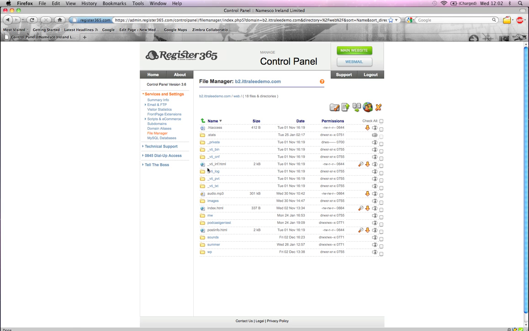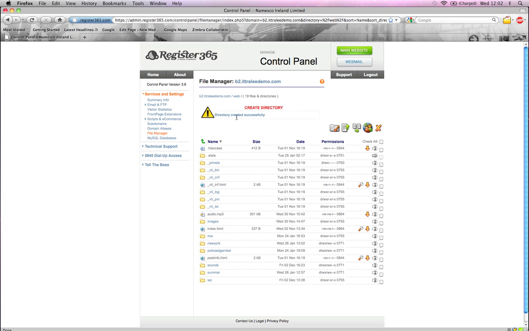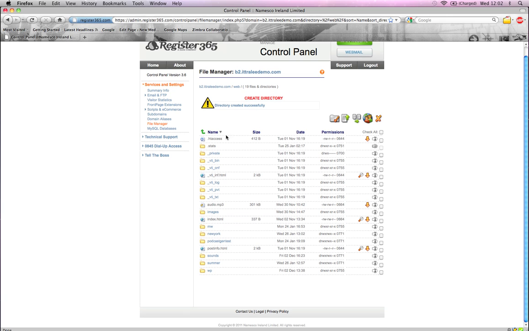Now I have a number of files and folders here, and what I'm going to do is create a new folder and then put my image into it. So I'll create a folder by hitting Add New Directory. Directory is just another way of saying folder, and I'm going to type in New York because that is kind of related to the image that I'm going to put up on the server. So I'll click Save, and directory created successfully. If I scroll down here, I'll see that my New York folder has been created.